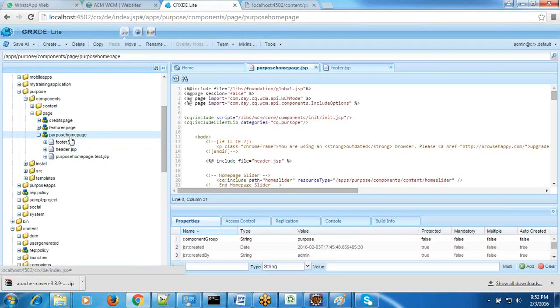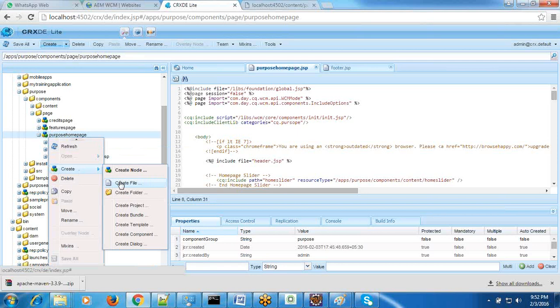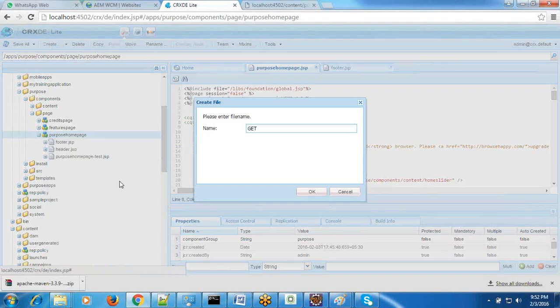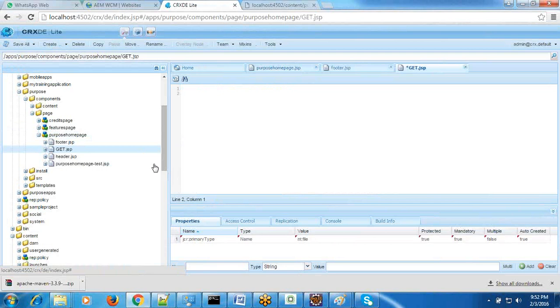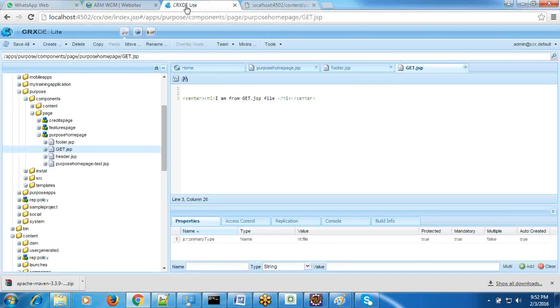Now introduce get.jsp. If still get.jsp is not there, then only will we get empty, just as we have seen.